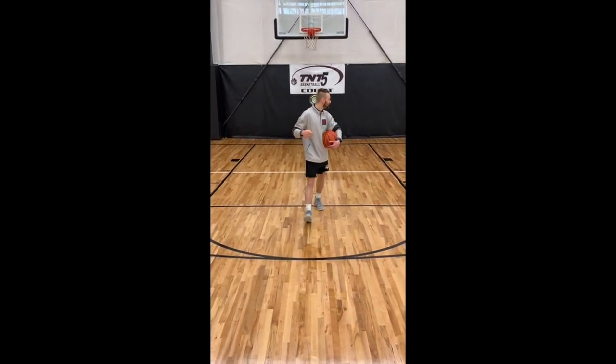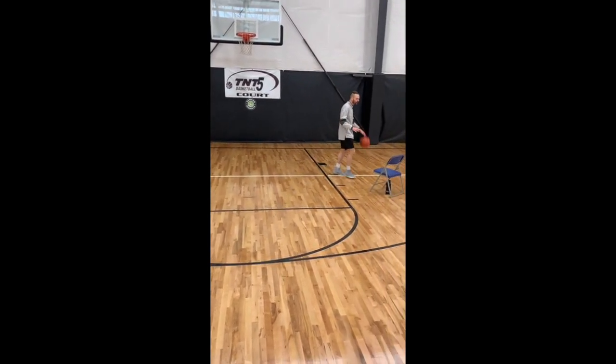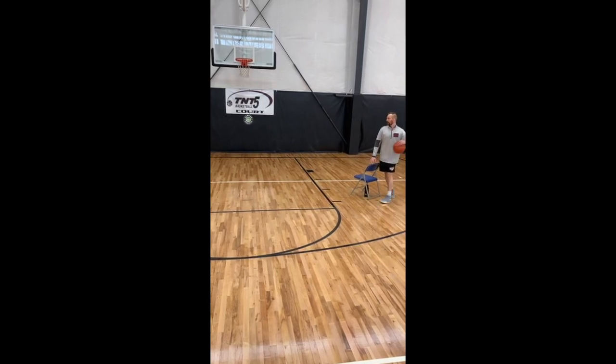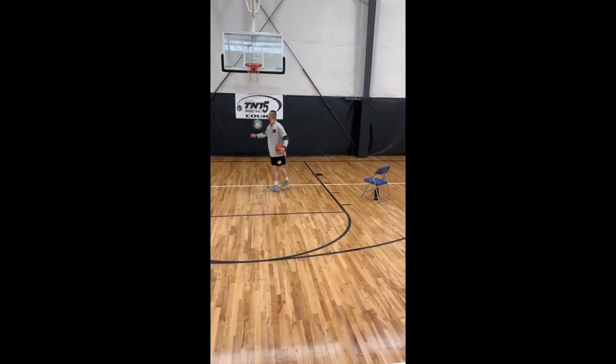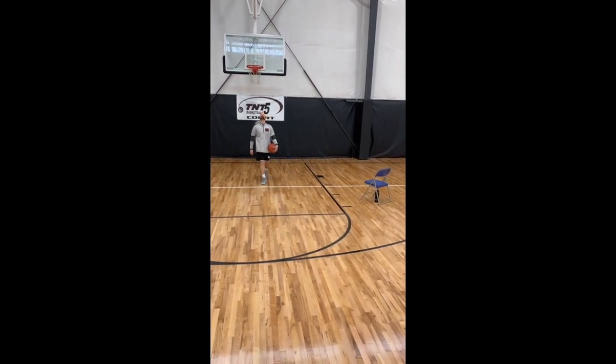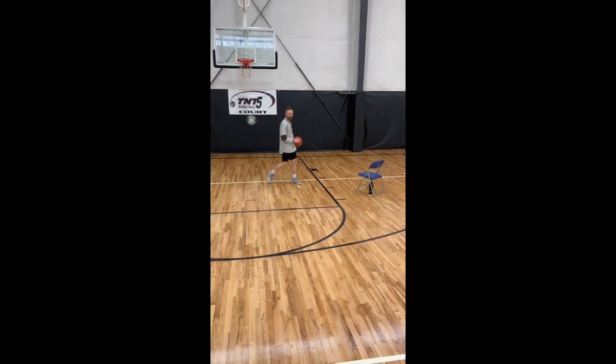Okay, so this is going to be an outside circle, so that we can attack middle. We're going to go outside circle. We're going to turn the corner, get our head and eyes up. We're going to attack. You can kind of see the volleyball line here. That's what we have. But again, it's about 3 steps out from if your head's in the net. 3 steps out right from the rim line. That's where you're attacking. You're going to get here.